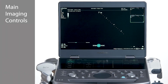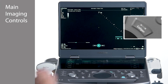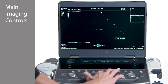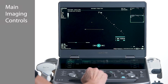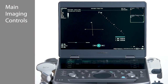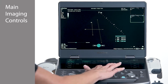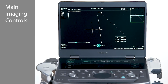Take a basic distance measurement by freezing the image and pressing the caliper key. Move a finger on the trackpad and drag the caliper to the desired start position of the measurement. Tap the trackpad after placing the first caliper to enable the second caliper. For multiple calipers on the image, tap the trackpad and slide a finger to bring up an additional caliper. The Update key above the trackpad will toggle between calipers to reposition if needed. Note that the caliper is green while active and turns white once it is set.